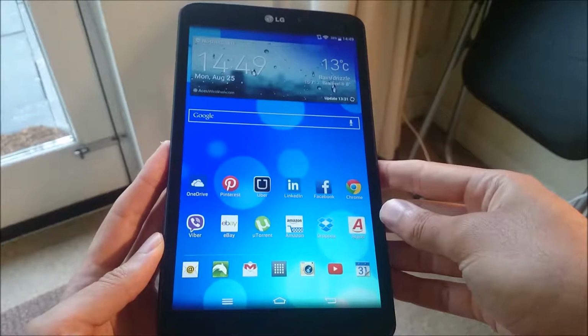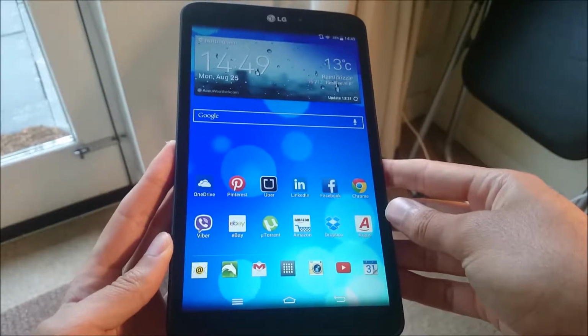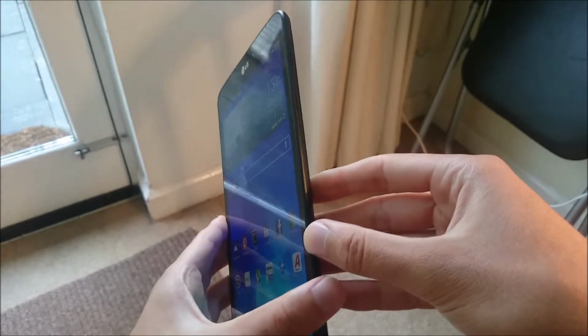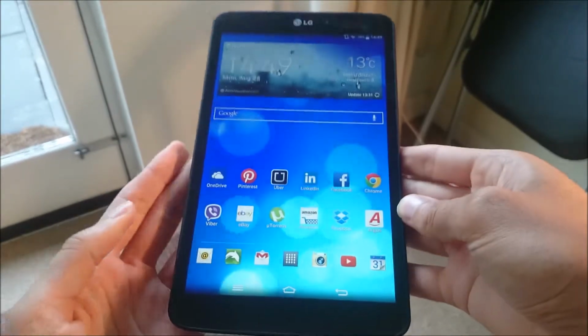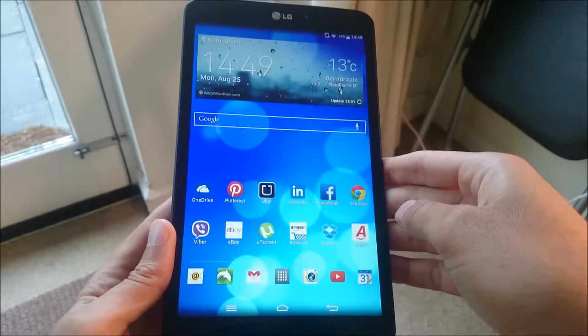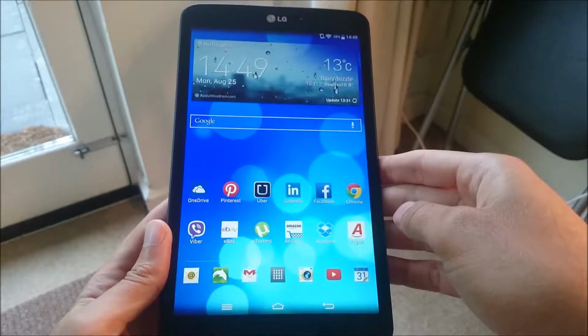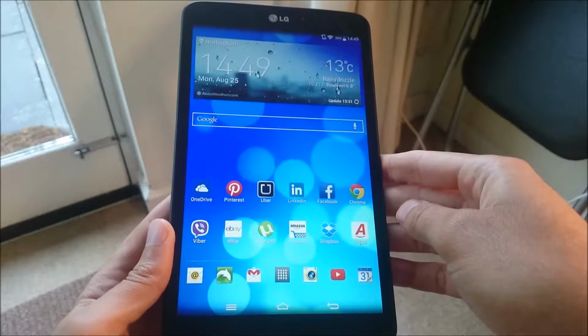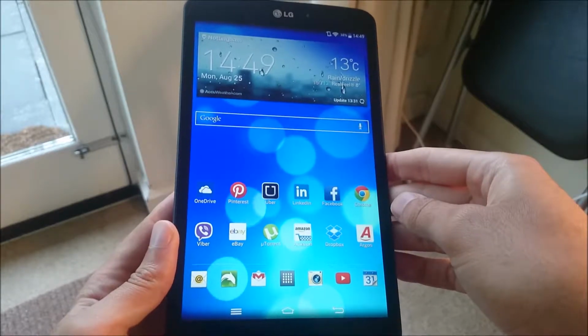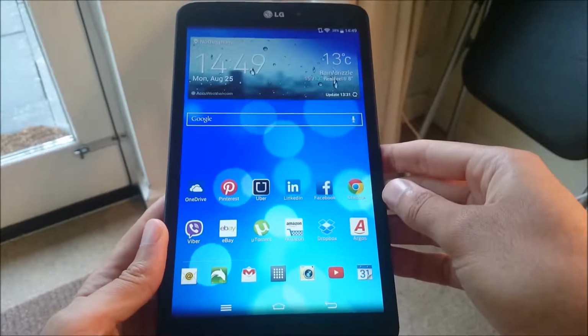You can pick one of these up for about 190 quid from most places, and it offers you a Snapdragon processor, Snapdragon 600, and 2 gigs of RAM, and an 8.3 inch screen, so bigger than the Nexus 7 2013, for example.